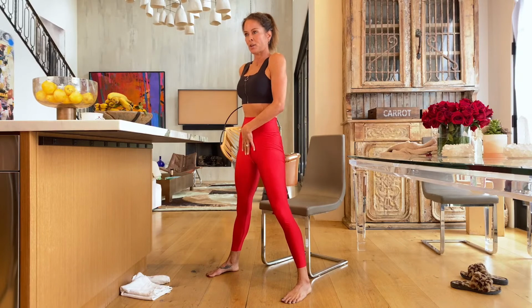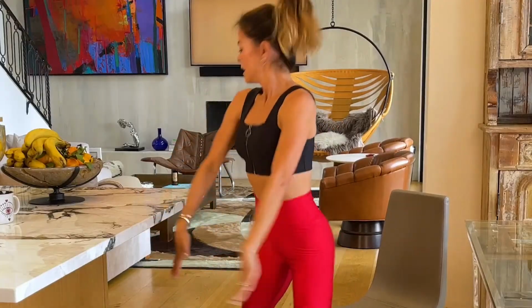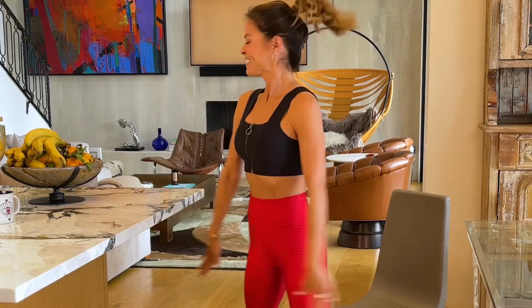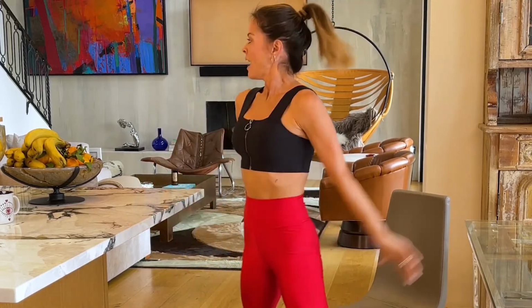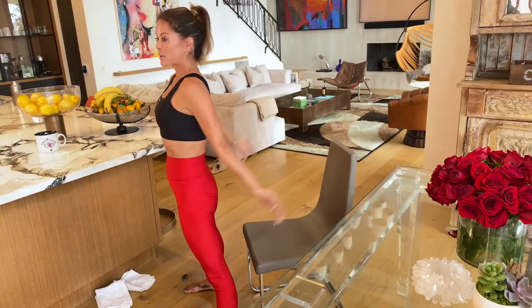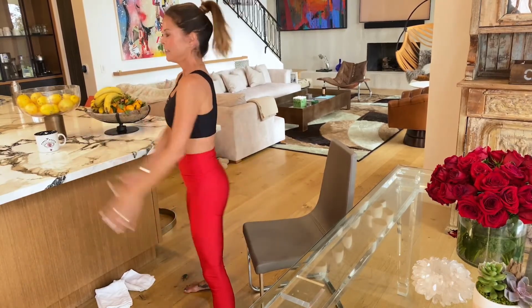Abs in, now tuck your pelvis, okay? So it's different than just a squat. We're squatting and tucking. Here's 10. Wiggle your toes. 9, good. 8, good. 7. 6, breathing, breathing. 4, 3.